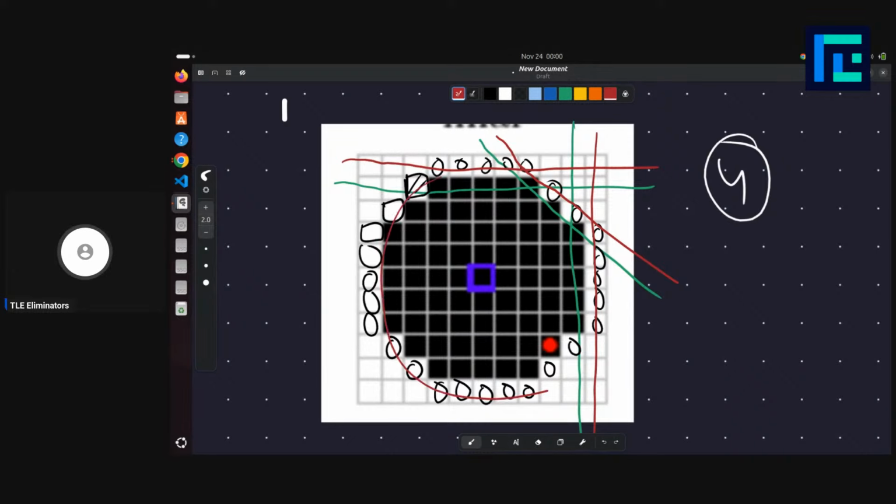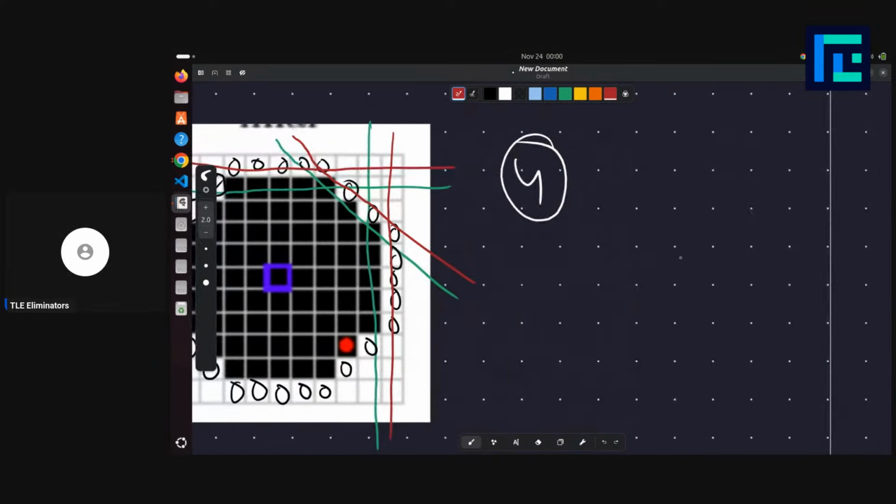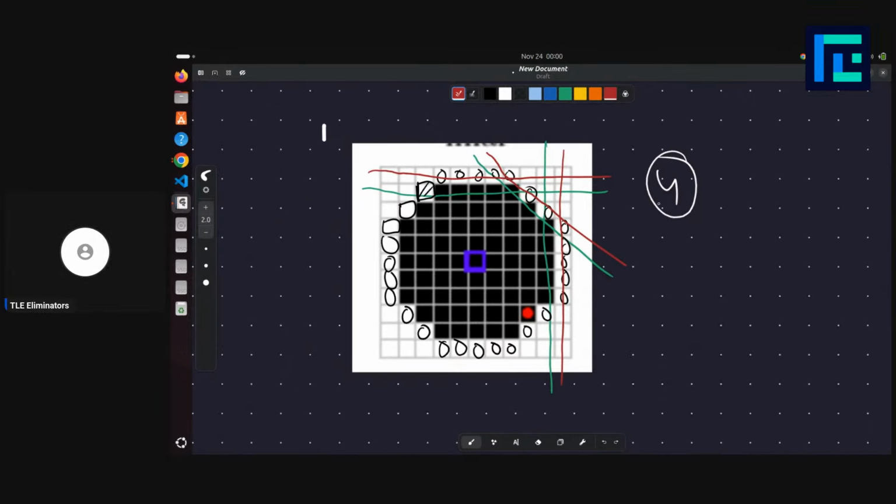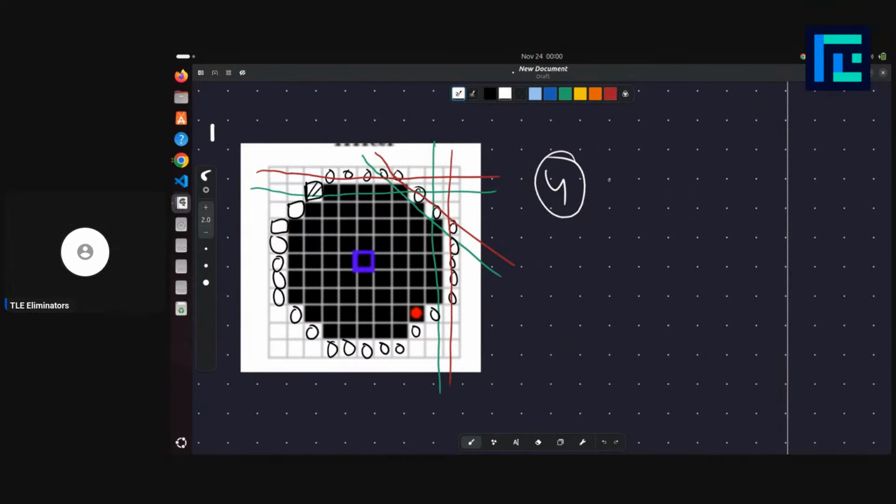So all three lines moved by one. Initially this green line was here, and now it moved one place. Same for the horizontal and vertical lines. So they all move one place when we do an operation of 4. So when we do 4, all lines move by 1.